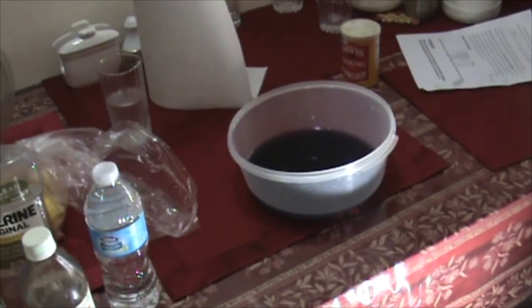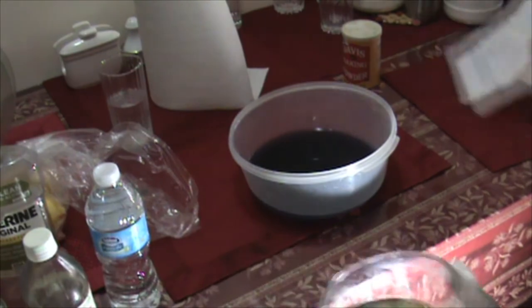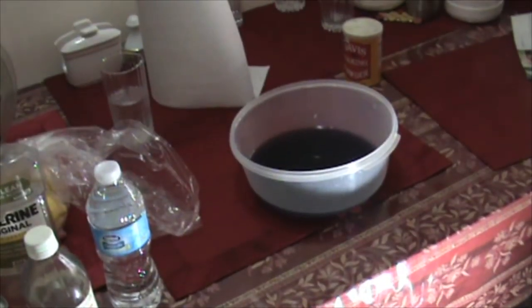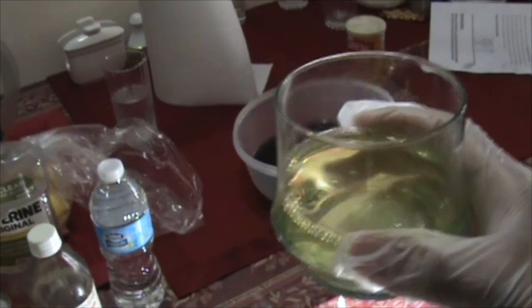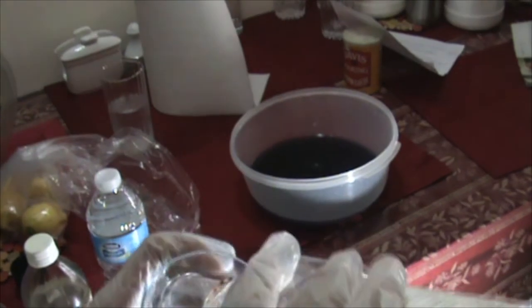It seems to be... Okay, wait. I believe that's like a green. So if we check the acid base indicator, based on a worksheet, there's no orange. So this goes to the green yellow, meaning this liquid cleaner is very basic, around 12 on the pH scale. Okay, all right, good. Now we'll have to clean this out. I'll be right back. This is very dangerous stuff. Be careful.